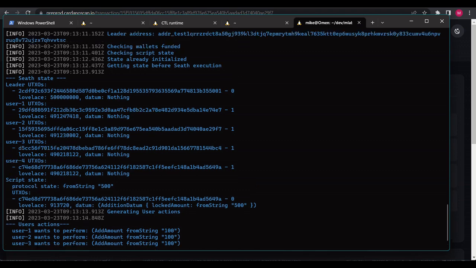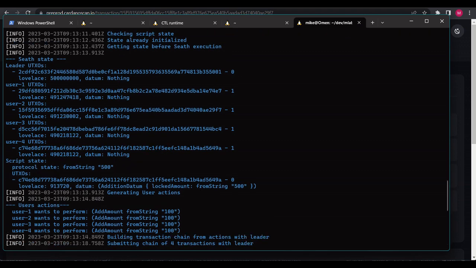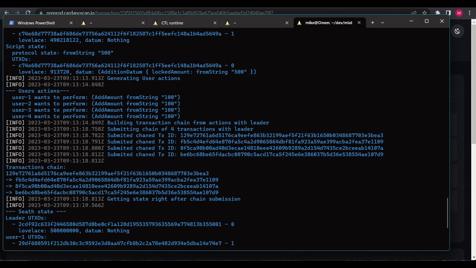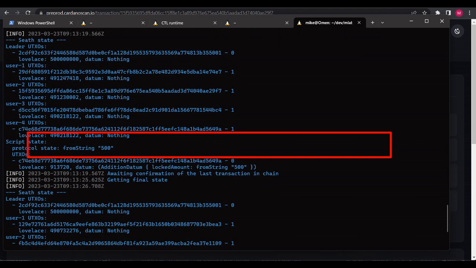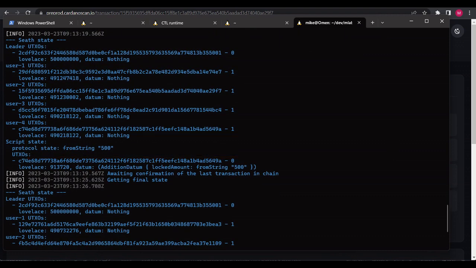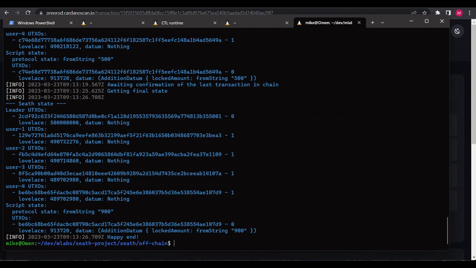And there is no initiation now because the state was already initiated, and we see the same picture: transactions submitted almost simultaneously, and after waiting for the last transaction submitted in the chain, we see that the state was again properly updated, no transaction failed, and no user actions were discarded.